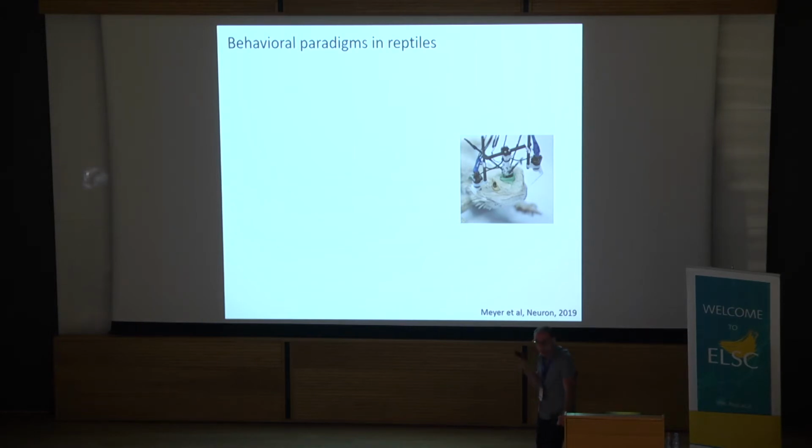So how are these sharp waves related to the behavior of the animal, and how do these states change with behavior? And so we adopted some technologies that were developed by Arne Meyer to track the eye movements. And so we're trying to see now where the animal looks, what visual stimuli it receives, and how this relates to these sharp waves that we see.